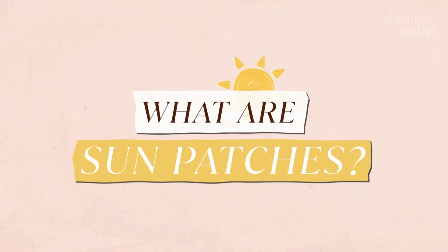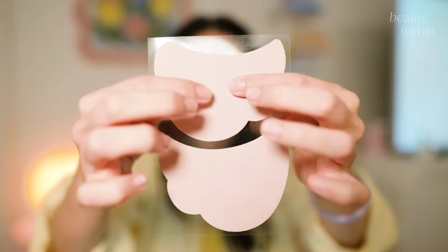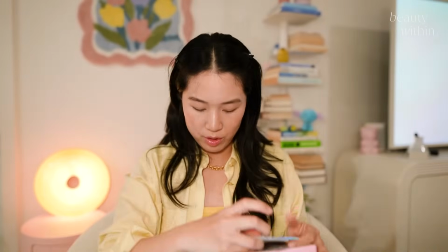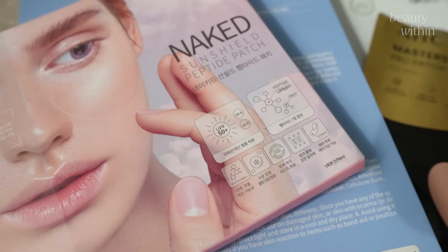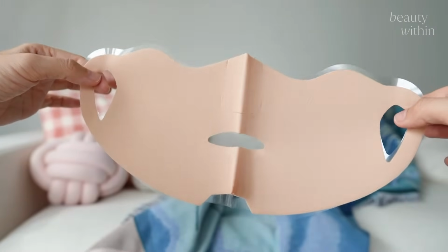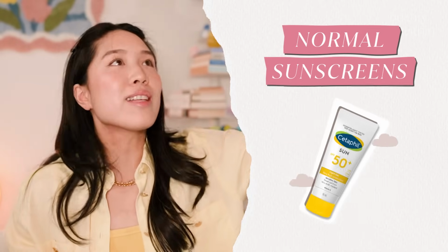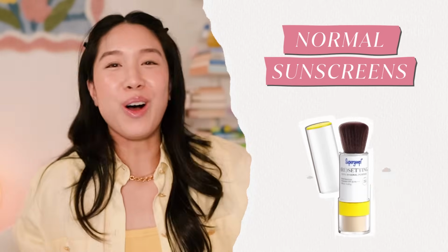It is a patch, usually made of an elastic fiber that kind of reminds me of a Band-Aid, or it can be made from silicone or even fancier material that basically provides an extra layer of physical protection on top of your skin. So it's very different from the chemical and physical sunscreen because for these patches, it's even graded differently for normal sunscreens, creams, lotions, gels, sticks, powders that we all know and love.